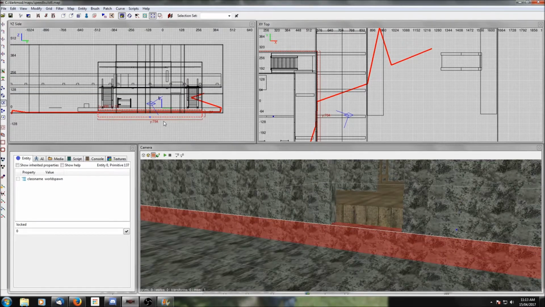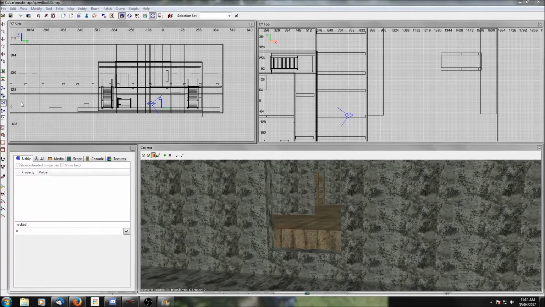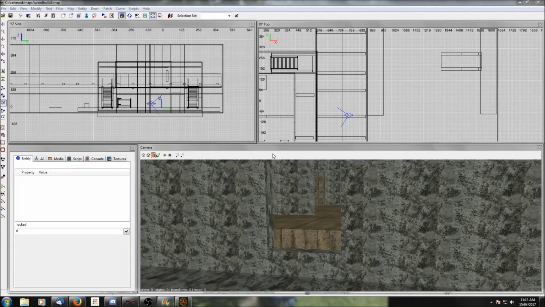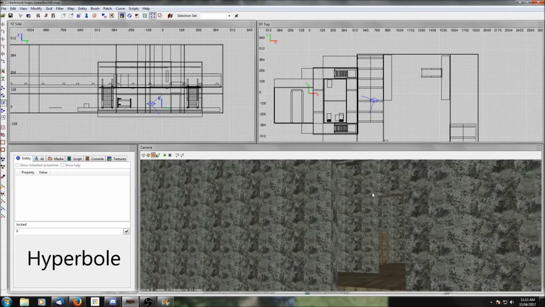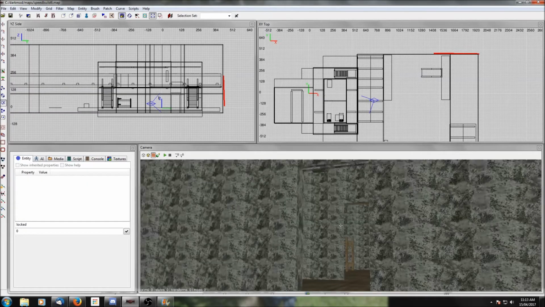So we're just going to grab this, thicken it down. I thought I had avoided that, but I guess not. And we will save again. Back up here. And let's try this again. Dmap speed build 6. I should have picked a shorter name. Another leak. This is a process that can go on for hours, or at least it used to for me. I'm hoping this is relatively simple, so I'm hoping this will not take so much time.